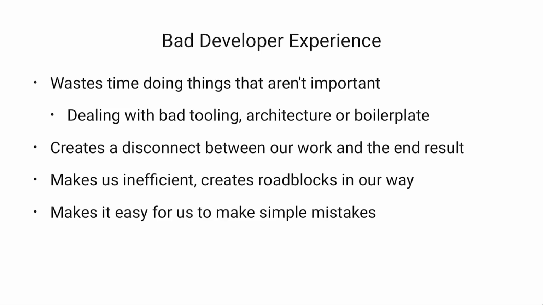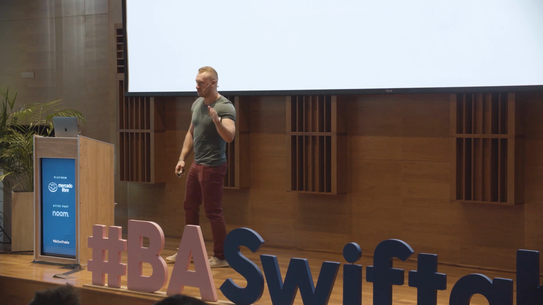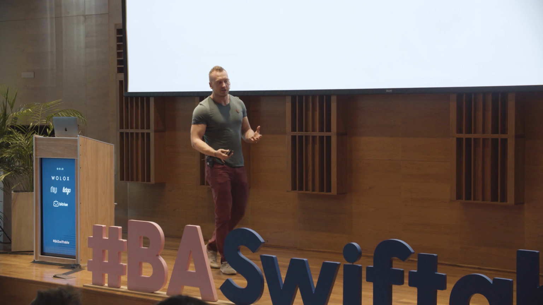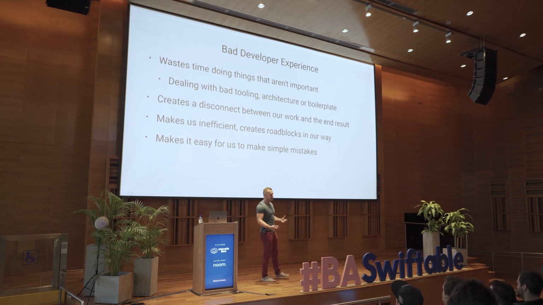So let's look at some differences you get with bad developer experience versus a good one. If you have a bad developer experience, you have to waste time doing things that are not really important, dealing with the bad tooling. So for example, Xcode might not be the best, or some of the other tools that you built in your build process, like your CI, might cause issues. Your architecture might make things that are bad easier to do than the right ones. And all of that makes you inefficient, and it creates roadblocks in your way to deliver the best features your users would want.